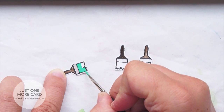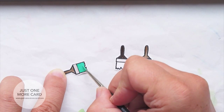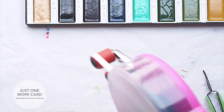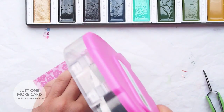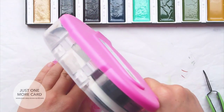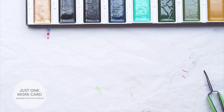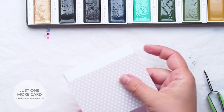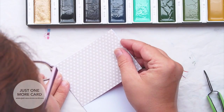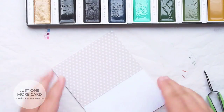I just love this. And I'm using a very small brush so I can color this small area in without coloring over the stamped outline, because the colors are rather opaque. I'm putting some adhesive on the back of my pattern paper because I'm going to adhere that to my card base. Just doing this now so the paintbrushes have some time to dry, because I will need them in a moment again. I'm being very generous with my adhesive just to be sure that it won't come up. I hate it when the pattern paper just peels up on the edge. Just looks so, I don't know, careless. So that's why I overuse the glue all the time.